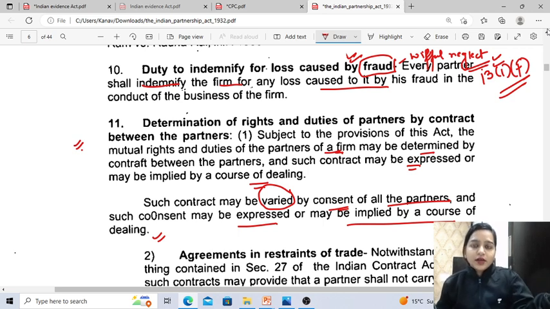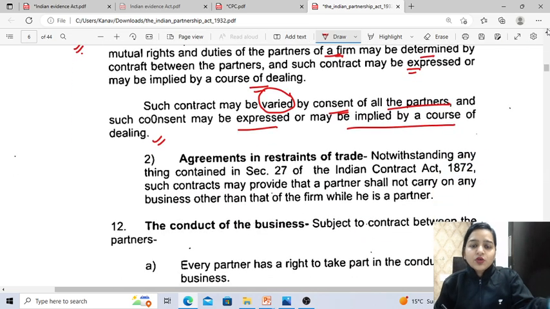So we have already read under Indian Contract Act, if anyone does an agreement in restraint of trade, that is what? So you are free to do any trade. This is the right that the constitution provides. So every person is free to profess any trade that he wants. तो अगर कोई restrict करता है, अगर कोई agreement बनाता है, that is void under section 27 of the Indian Contract Act. But if anyone does any agreement in restraint of trade in partnership under section 11, that is a valid contract. वो एक valid contract होगा. So this is what is written in section 11(2).